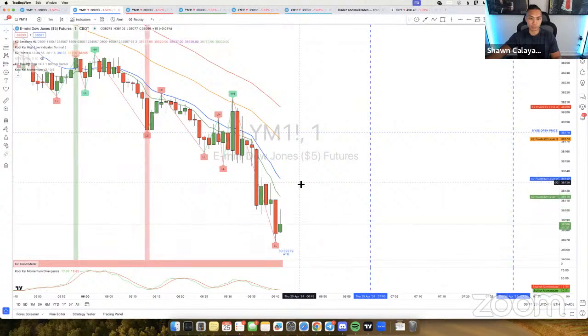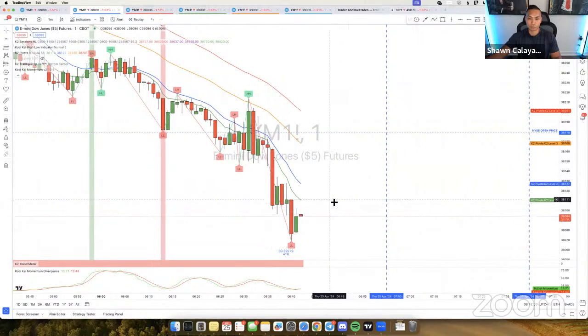Momentum divergence. Looks like we might get a shift up. So if we get a shift up, we might be able to get another momentum divergence to the bottom side. So we'll see what happens here. We got price right here kind of shifting up a little bit for retracement. All right, so we got the momentum divergence. I actually would like this to push up a little bit further. A better retracement would be nice.